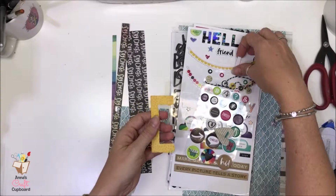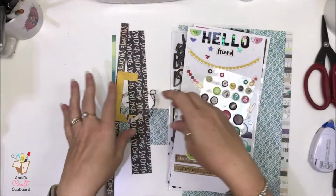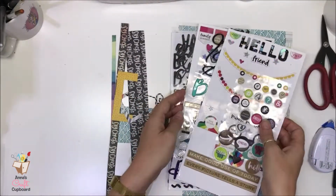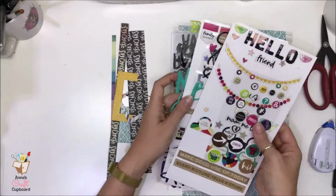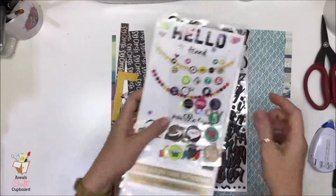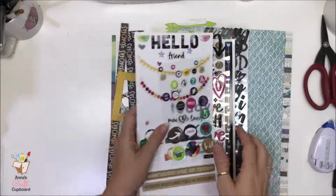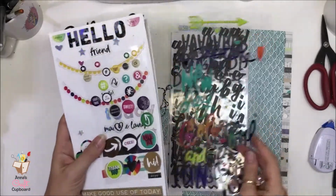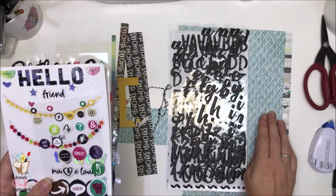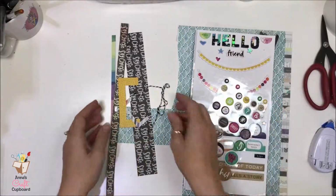I've got the other 2 halves of those 2 frames that I used. The same black and white twine. And obviously I have used the puffies. I have used both sets of thickers. I think I'm going to use from here the Love You, or perhaps the Live, Laugh, Love, or maybe both, I don't know. And the same alphabets that I've used for my title, and this sheet of pattern paper, because I know I use that for a layer as well. So that is as much thought as I have put into this at this stage.